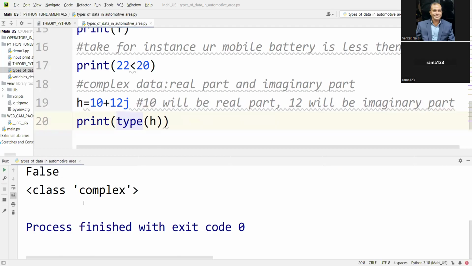This is the complex data. Python is very advanced, because compared with C, C++ and Java, they don't have the capability to hold complex data directly in a variable, but Python has.